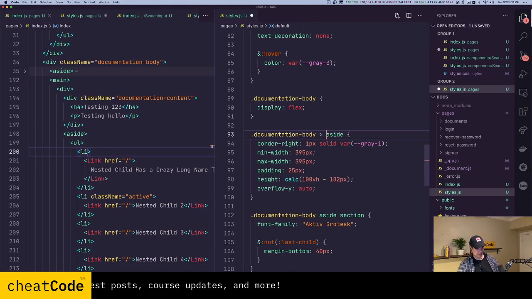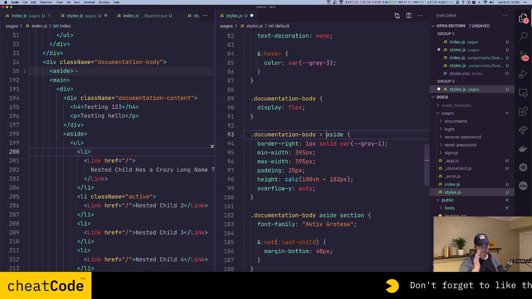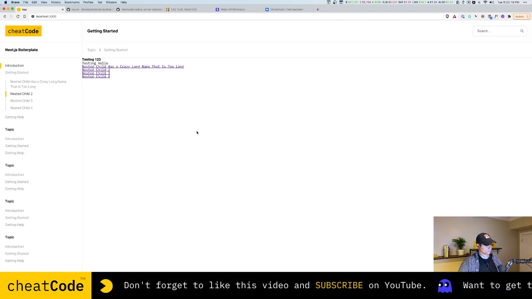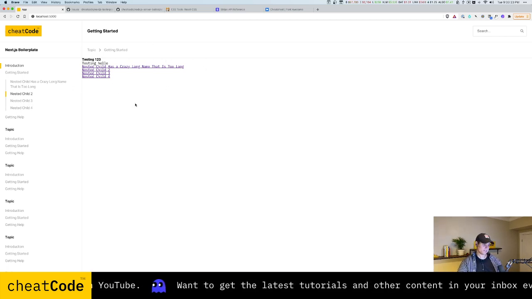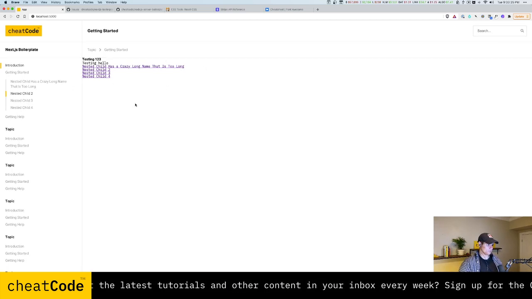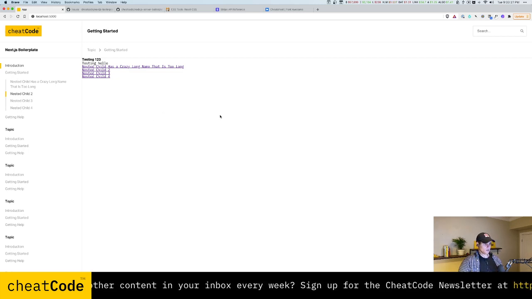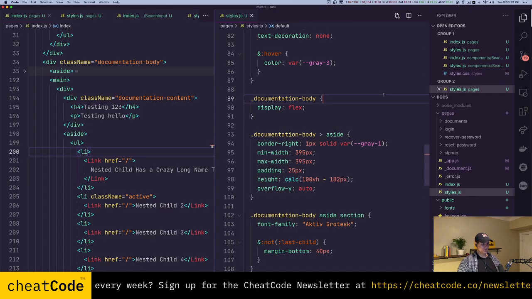So I jumped back over and I was like, oh, well, I need to make sure that it's using the immediate child selector. That way I know that it's only that immediate aside, not the others. So now that I've done that, that style is ripped off of the nested aside because now it's more specific. Woo! So, let's see here.